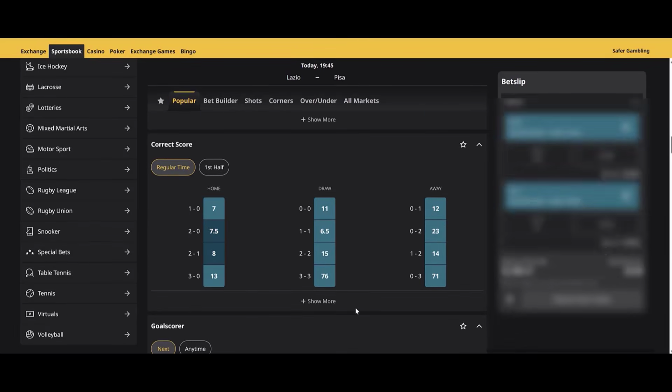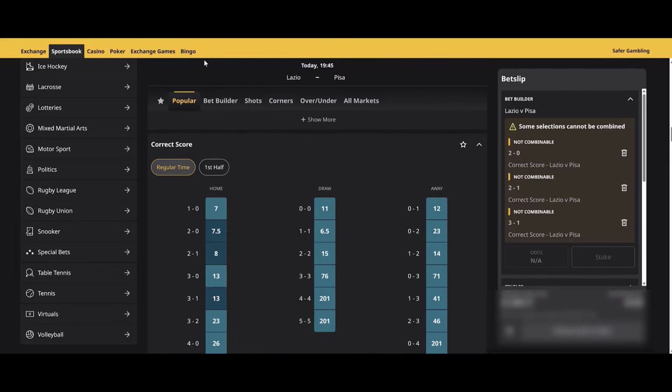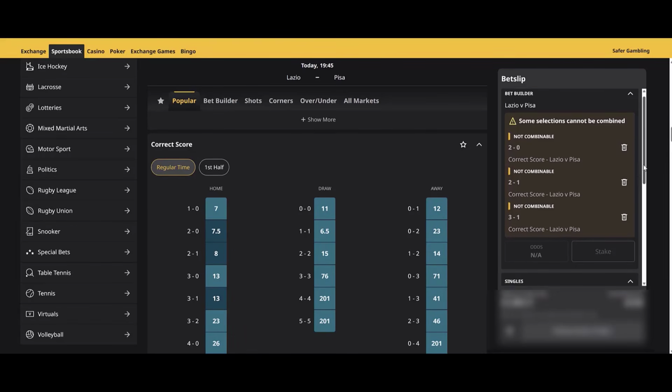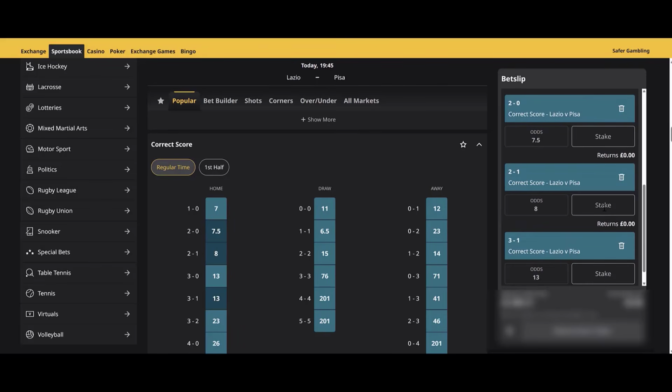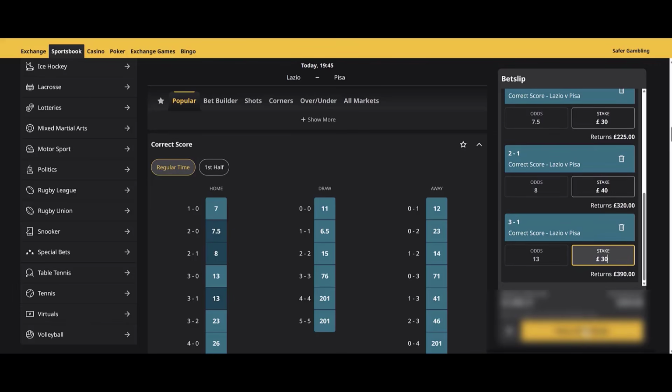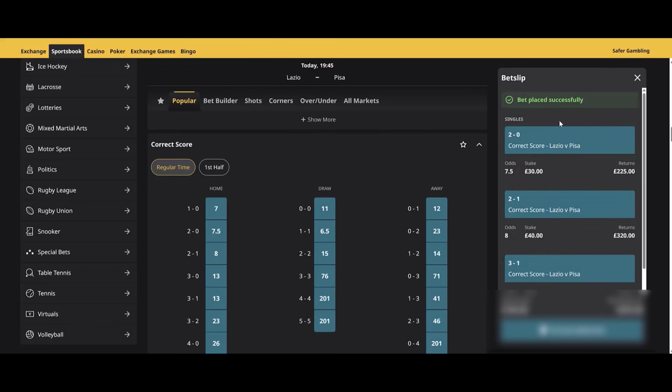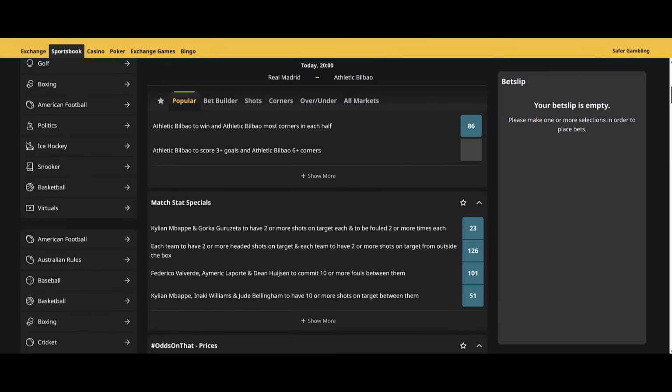And the bets we're going to place will be 2-0, 2-1, and then 3-1. And remember, you've got to put your anchor score 40% in. In this case, the anchor score is 2-1. And then we put 30% and 30% on the others, and then we place the bet, and then you will check the results and the returns.